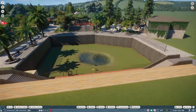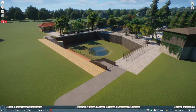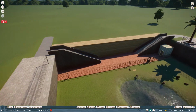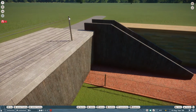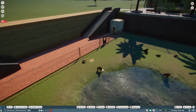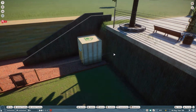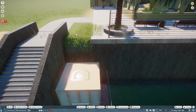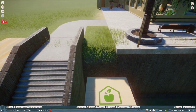So that is looking much more like a habitat now, isn't it? I think you can get a bit more of an image of what I'm trying to achieve with it. I also just played around with the barrier. Originally this barrier came at an angle down to join this one, which just looked silly. There's no need for it. So I flattened that one out there, and the same on this side as well. Just make it go straight in there, and then it just continues up here. So I've still got a bit of a fiddly area just here to work out.